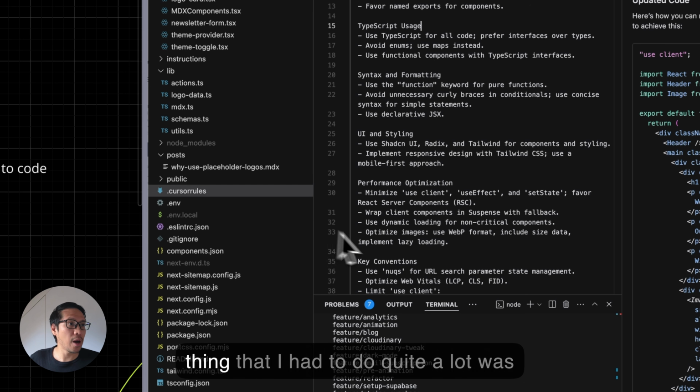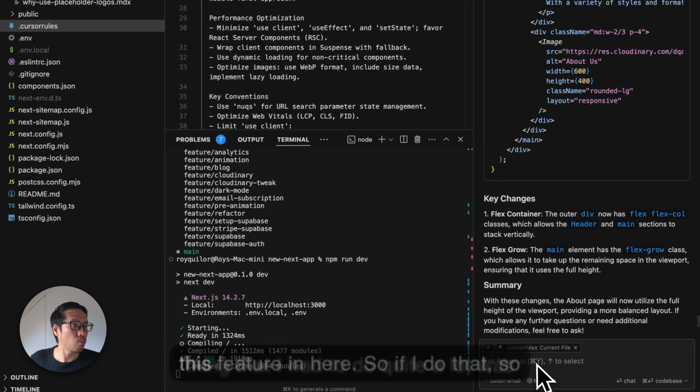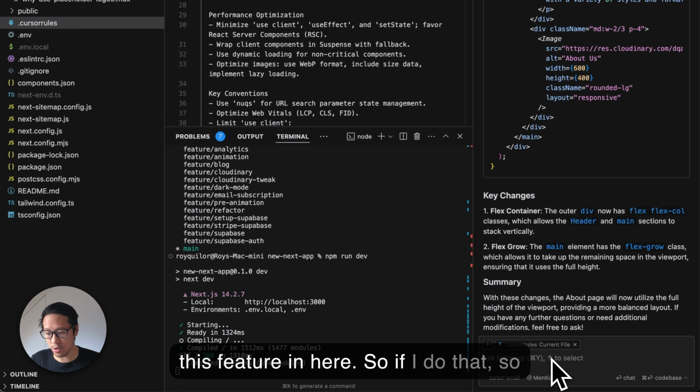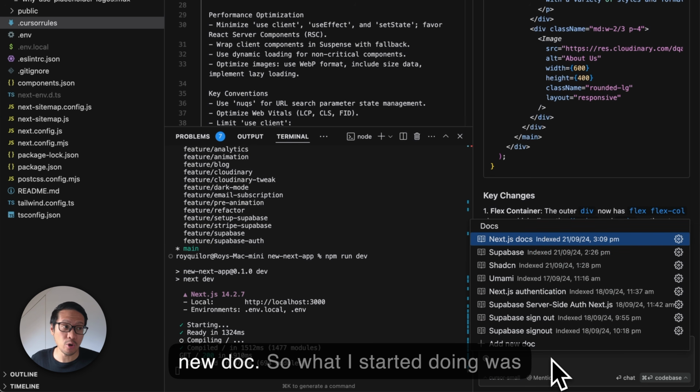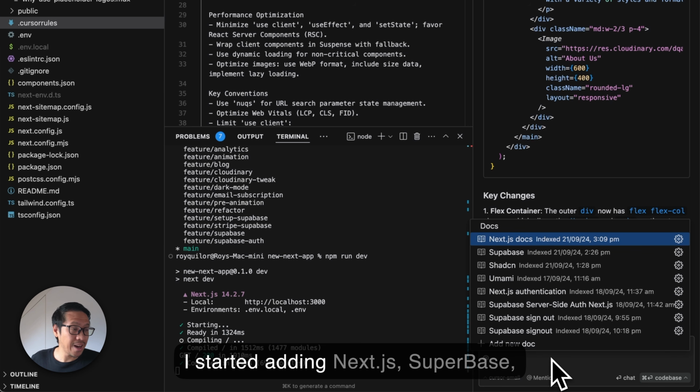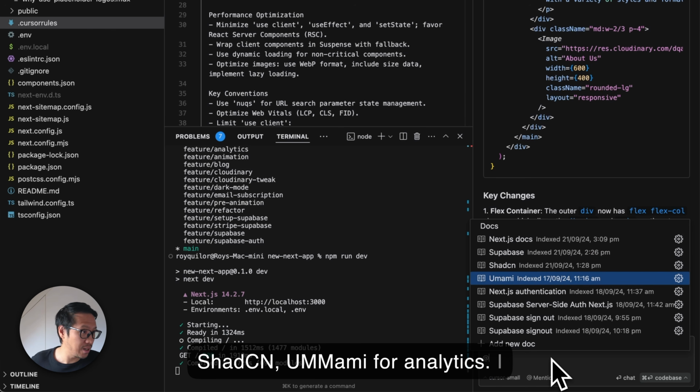Another thing that I had to do quite a lot was this feature in here. So if I do @, you can go to docs, you can create a new doc. So what I started doing was adding Next.js, Supabase, ShadCN, Umami for analytics.